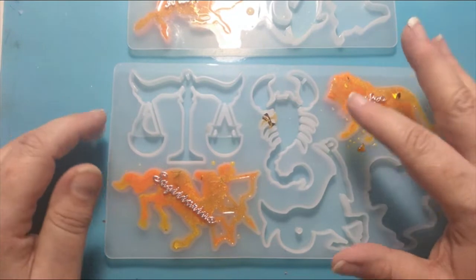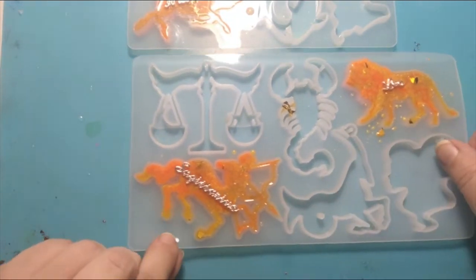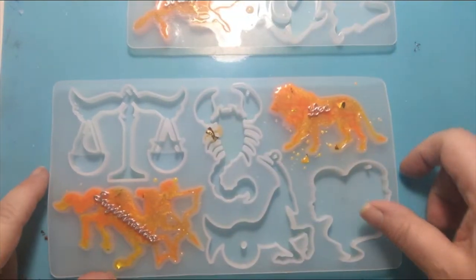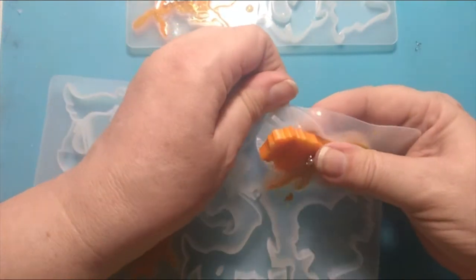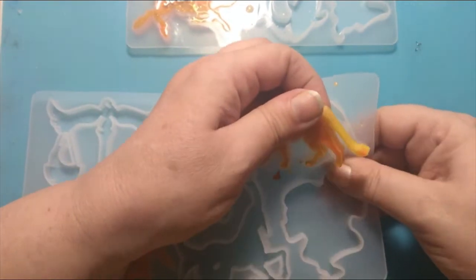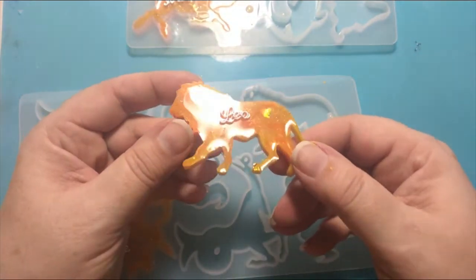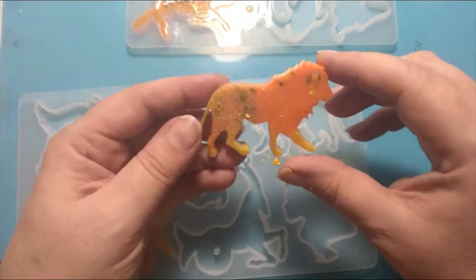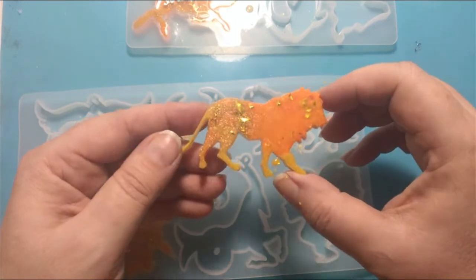Okay, everyone, so we're back, and I'm going to take these little guys out of their molds and we'll see what we have. So we have the Sagittarius, the Leo, Aries is up here. Let's take them out and see what they look like. This is always my favorite part. Okay, so there's Leo, nice and shiny, beautiful. There's the back side of him. I like the way he turned out.